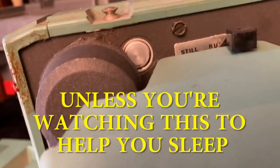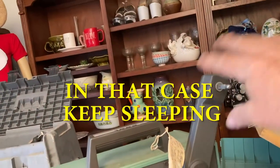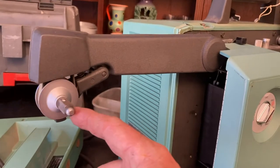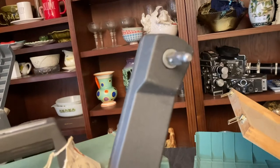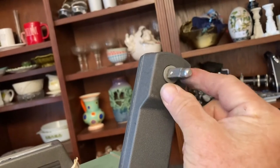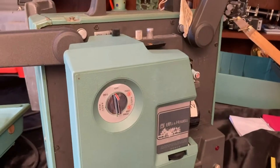Let's look at the front. Okay, so in forward, here's where the film starts. It goes through the machine, gets pulled out here. When it's going, film is going forward, the back is reeling it up and picking it up, and in reverse, you want the film to go from here back to the front. There it is. Nice and strong, good torque. If I hold it, it should. That keeps the film from ripping if there's a mistake, but yeah, it should be pretty firm. And there's the lamp. Let's zip her up and see if she can play a film.